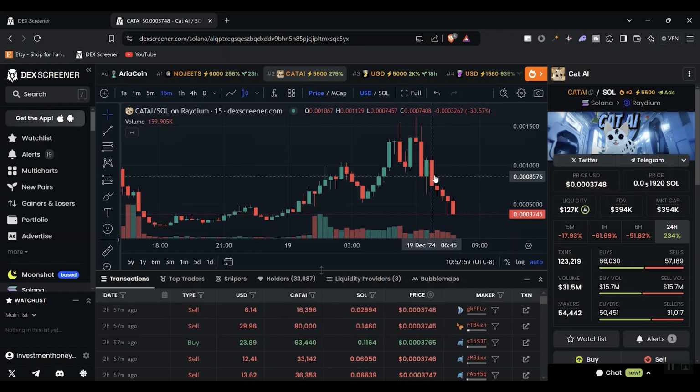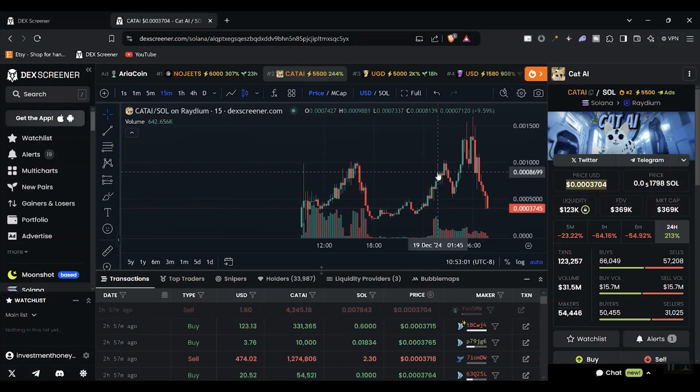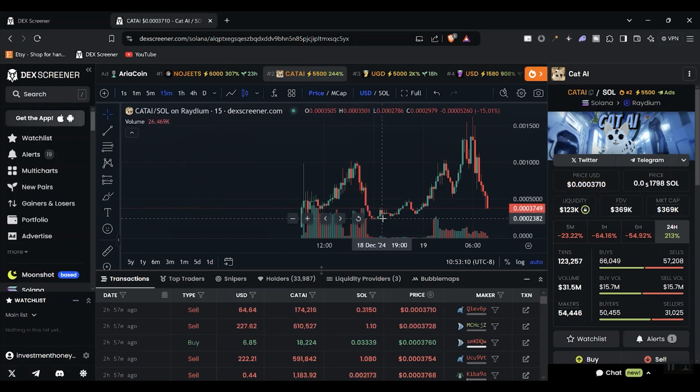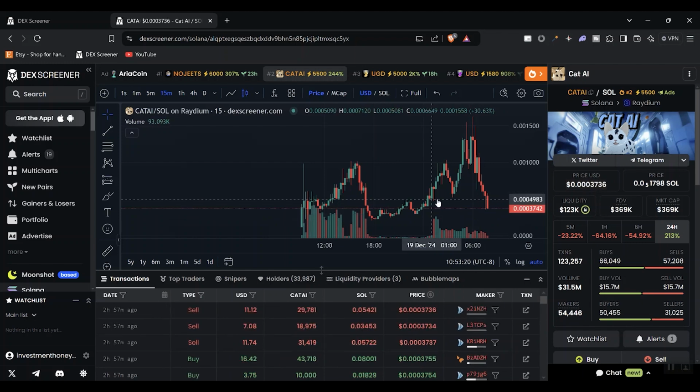So I don't know. At this point, I'm just watching this token. Yeah, we see big sell retracement, but saw that last night here, big sell retracement, and then it rallied. So the community didn't give up on this. So that's kind of my curiosity with this token. Haven't taken an entry in it whatsoever, but I've continued to watch it, and I'm just putting it on your radar as well, as this is something that I'm watching.